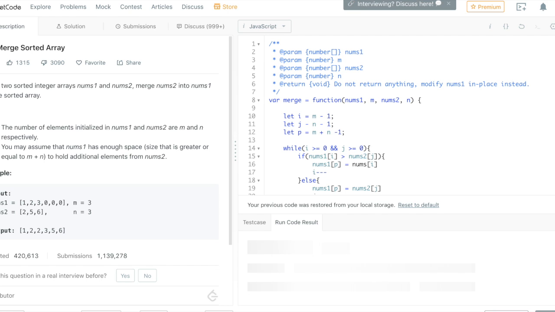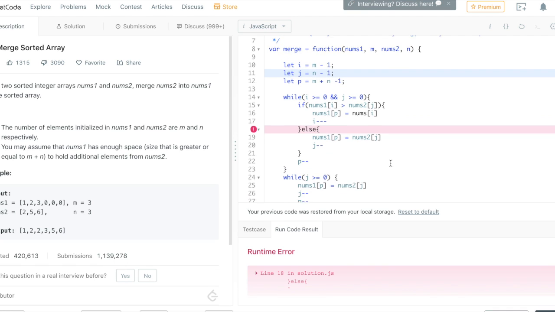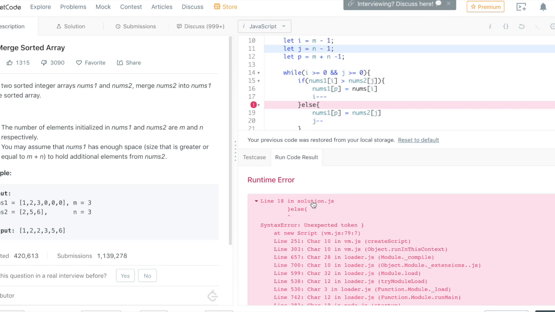So we can run our code here, and let's see what happens. Oh, we have an error. Oh, of course. A beginner mistake. Let's run that again. And another one. Wow. Okay, what mistake did I make here? Line 18, the else statement. What's wrong with the else statement? If and then else, right?